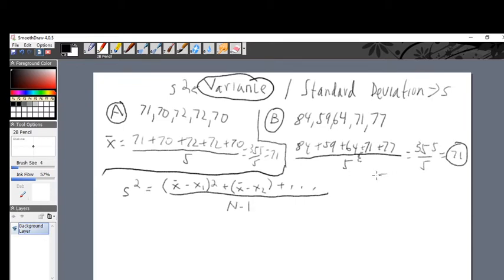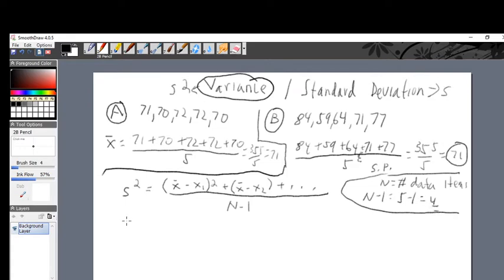Let me put some information over here on scrap paper. n is equal to the number of data items, so obviously n minus 1 is 1 less than that. In our case, there are 5 data items, so n minus 1 is equal to 5 minus 1, which equals 4. That's what we're going to be dividing by eventually.